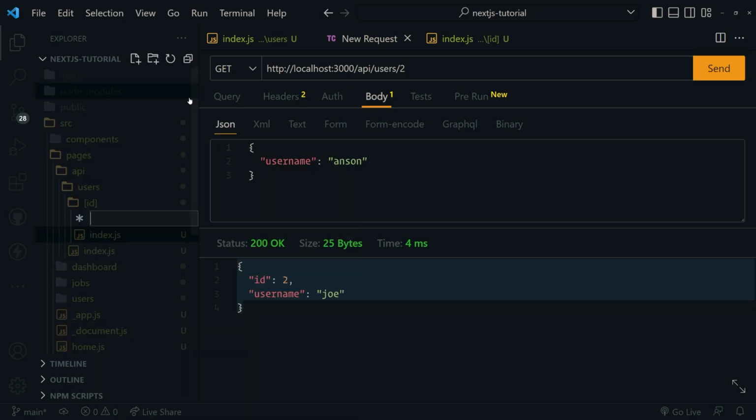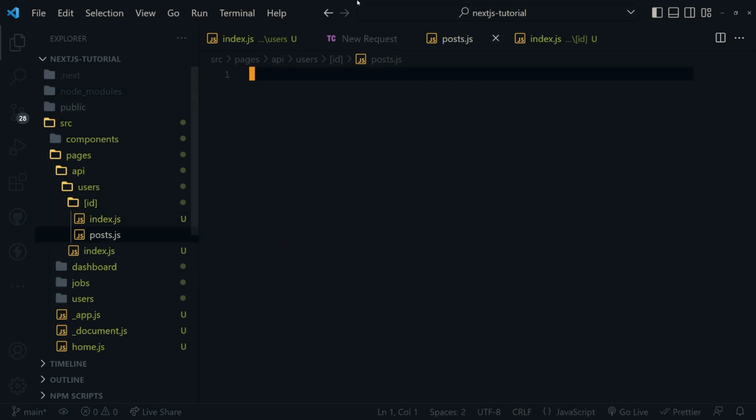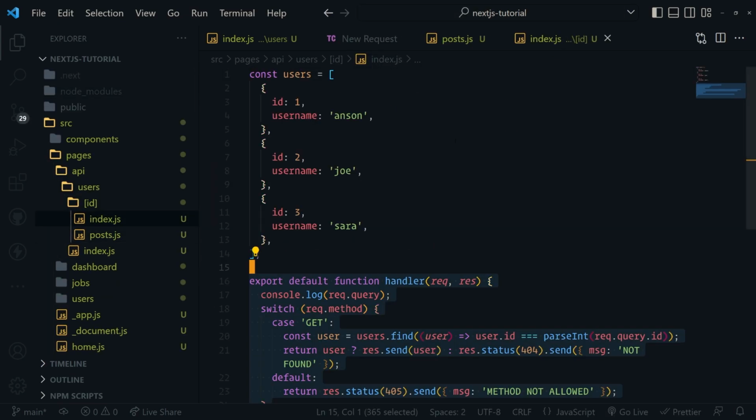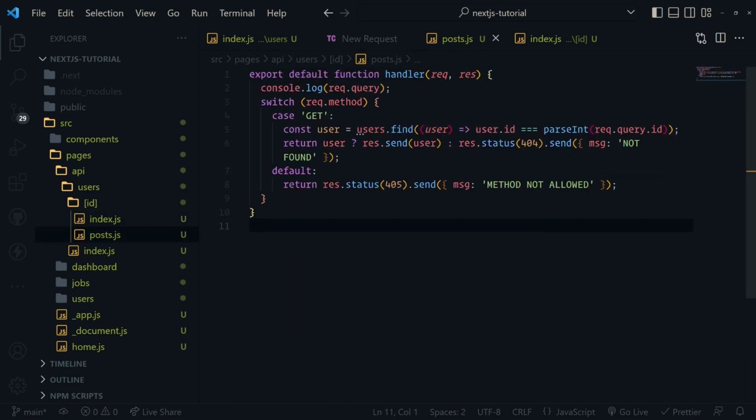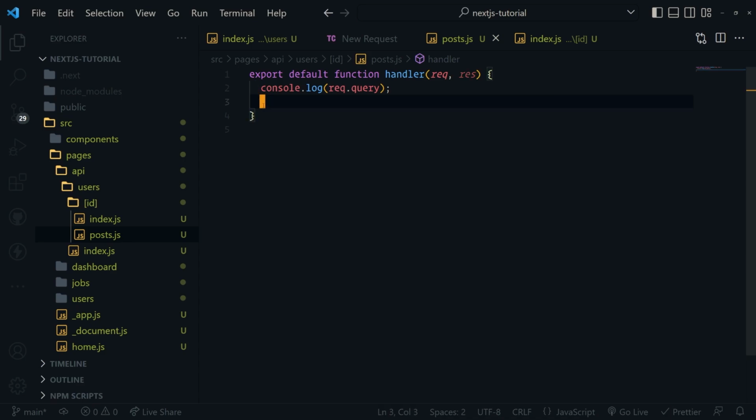And if I wanted the posts endpoint, I can set up posts.js. Let me copy the handler. Of course, if we wanted to access the route parameter, we get that from req.query, same thing. For now I'll just do res.send posts.